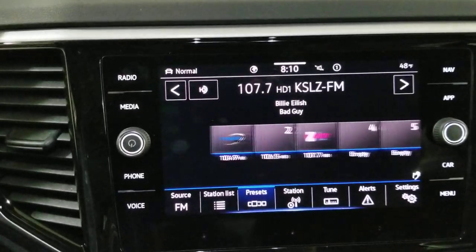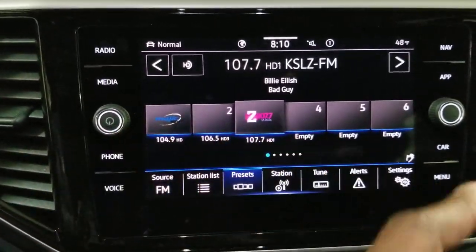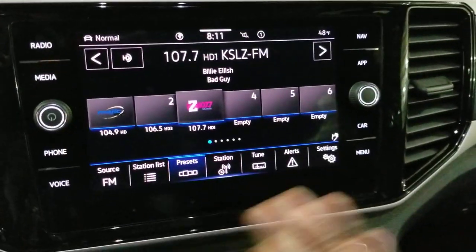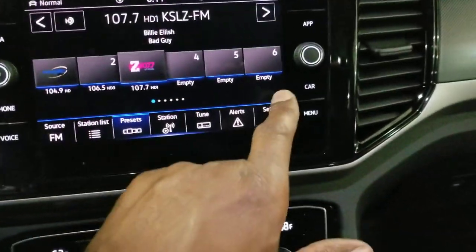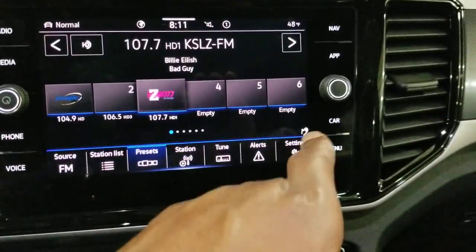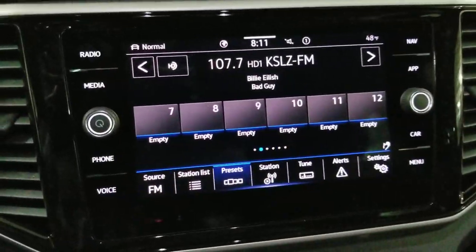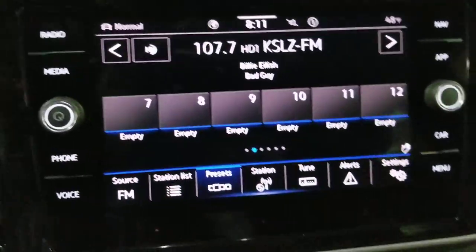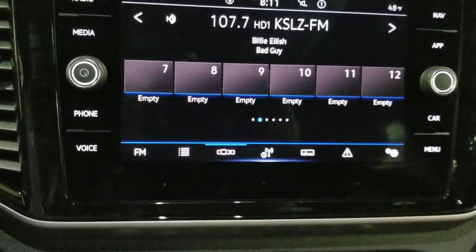This MIB3 radio is a big change. With the radio, it's AM, FM, and satellite — 36 presets, all together on your presets. The other cool thing about this: you have gesture control. It's not doing it for me right now, but it does have it. The little hand icon right there tells me it's there. There we go — I got it to work. So it does work. I've done it in other videos. I know it does work.